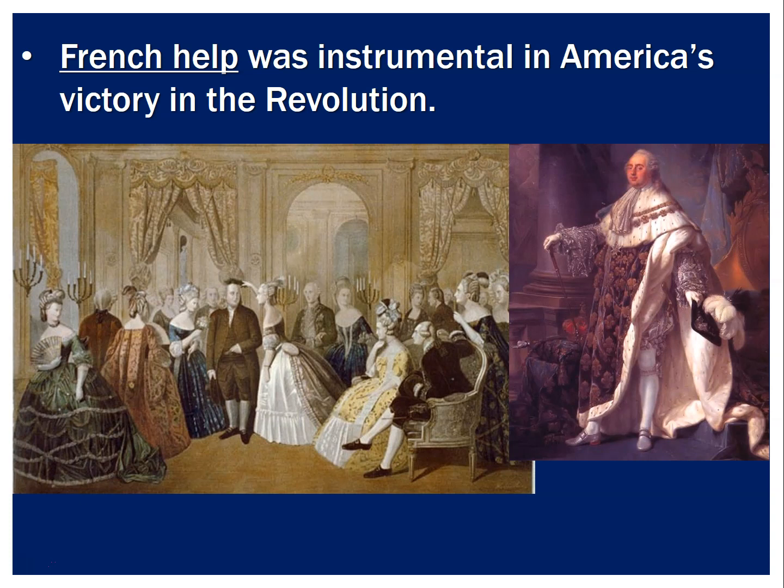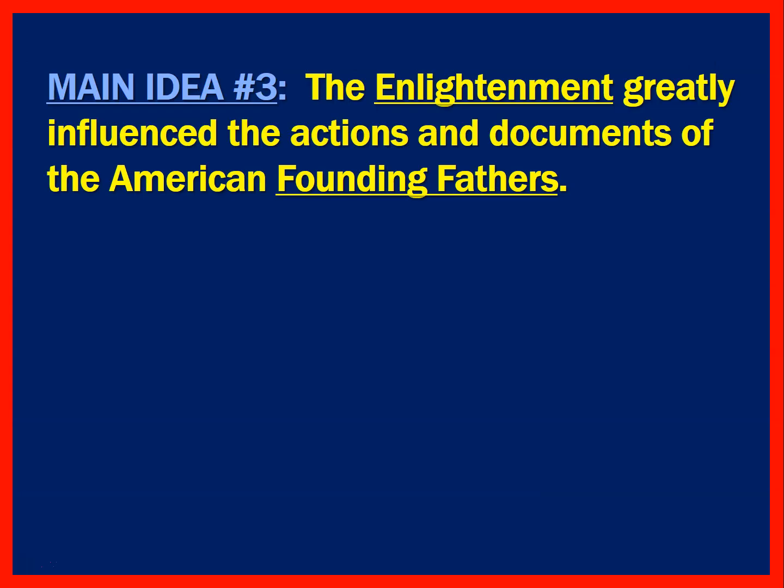Now, the question you might be asking yourself is, why would one absolute monarch, the King of France, help us fight against another absolute monarch, the King of England? Why would he do that? After all, we're talking about getting rid of monarchy. Why would he back such a revolutionary idea? And the answer, of course, is the enemy of my enemy is my friend, right? So the British and the French were enemies. France wants revenge from its defeat in the French and Indian War, and if America can win its independence, that would weaken the British. Therefore, it's in the French interest to help us. Now, that French help will come back to haunt King Louis XVI in a very personal way. We'll get to that in a later topic, but let's move on.